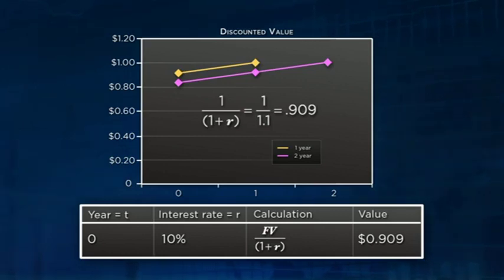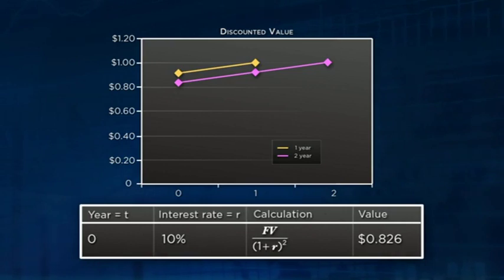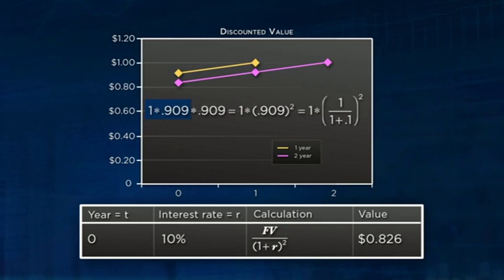A dollar 2 years from now would be the discounted value of its discounted value next year. Next year, you will get a dollar in a year. Thus, next year, that promise will be worth, what, 1 times 0.909 or 90.9 cents. If that's what it's worth next year, then the present value today must be worth 90.9% of that, or 90.9% times 90.9%, which is equal to 82.6% of that $1 2 years from now.